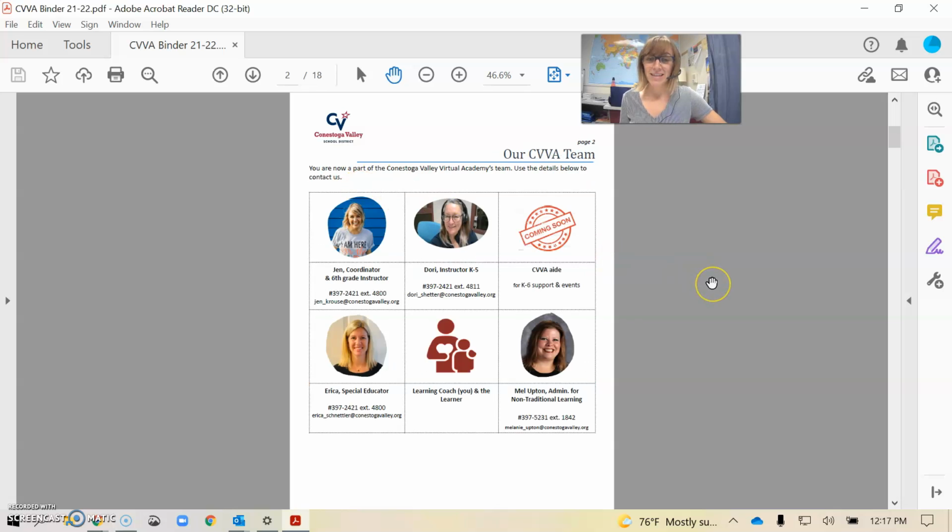Our CVVA team is shown here. I'm the coordinator, and Dory is an instructor helping with kindergarten through fifth grade. Our CVVA aide has moved on, so I have a coming soon here. We also have Erica Schnettler, who's part of our CVVA team. She helps support learners who have IEPs and special education needs.